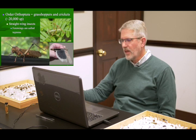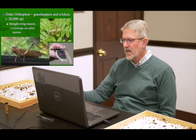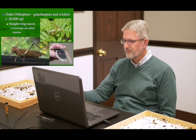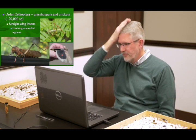Here is a banded wing grasshopper with at least the right wings laid out. So we have the tegmen here, which is a wing cover, and it's the forewing, or the mesothoracic wing. And then the wing that's for flight is the metathoracic wing. All this is review, so get it all pounded in.